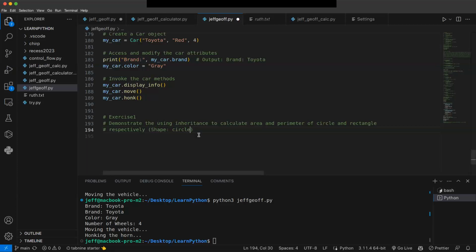Just calculate the circle area. Just use any width and length for the rectangle, and for the circle, just pick any radius. That should make you do that calculation.